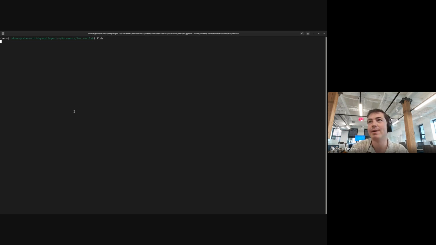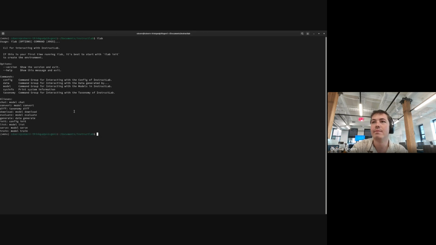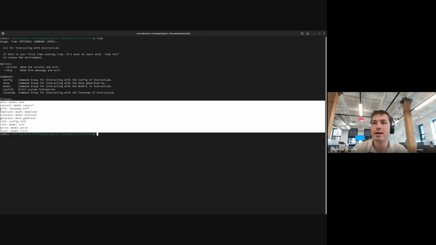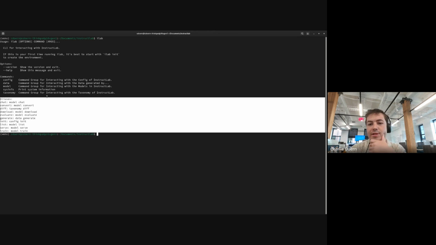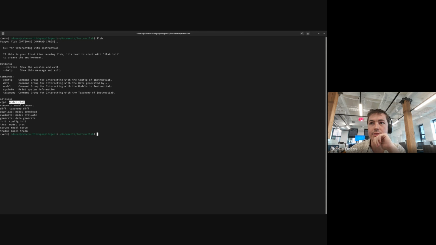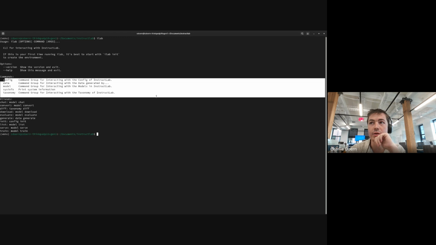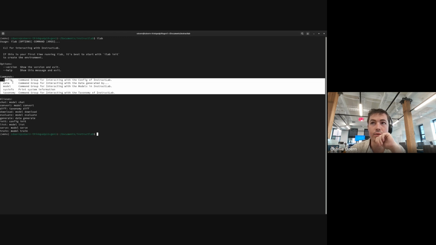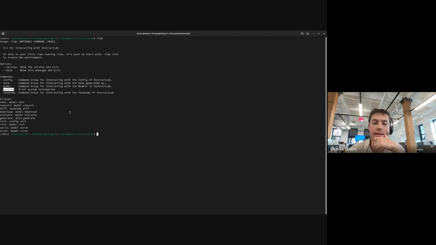So if you just run iLab, I just did this yesterday. There's aliases for the existing commands in the help text. I don't know if we want that, but I put them there just for this demo. So like things like model chat is aliased. You can still run iLab chat and stuff like that. But in the actual commands, you'll really only see the groups now. So there's the config group, the data group, the model group. Sysinfo is a top level command. I figured I'd leave that there. And then taxonomy is a group.